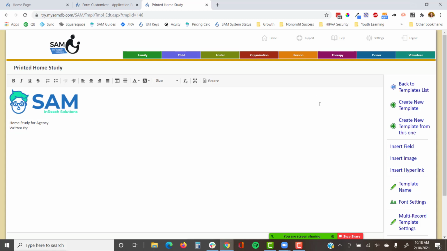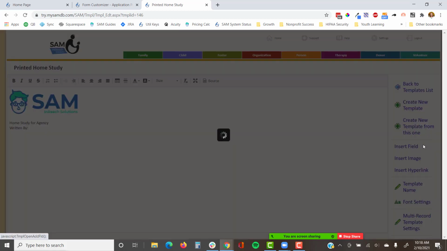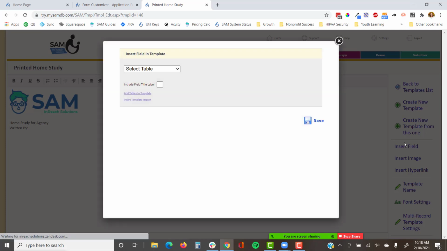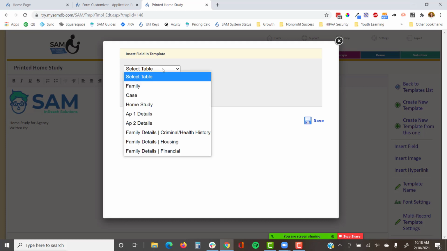And at this point, I'm going to pull a field because who it's written by is going to vary depending on, of course, who wrote that home study. So we'll insert a field. And always we're going to be presented with what table are we pulling from and then what field. So getting familiar with this, there may be times where you're on a template and the table you need is not there.